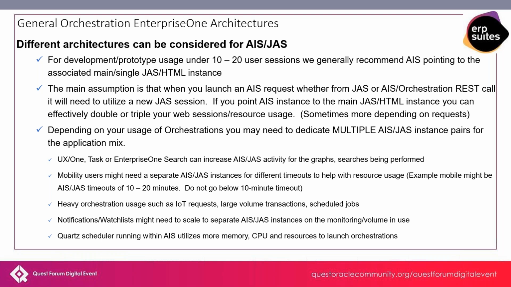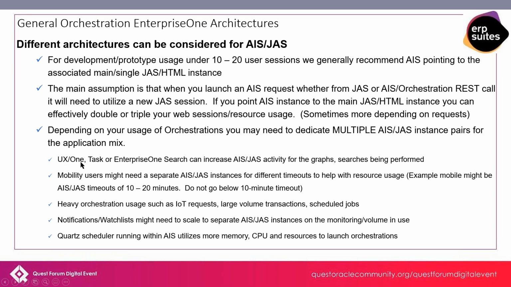And then it can even go even larger. If you have ADF, then you might triple your web sessions because the ADF is also making an AIS call, which is going to talk to another JAS server. So the other thing that can happen with this is, depending on the type of orchestrations, you might need multiple AIS JAS pairs.